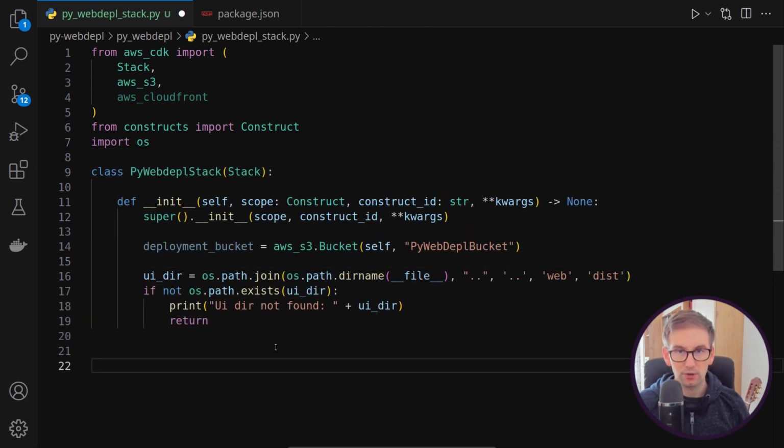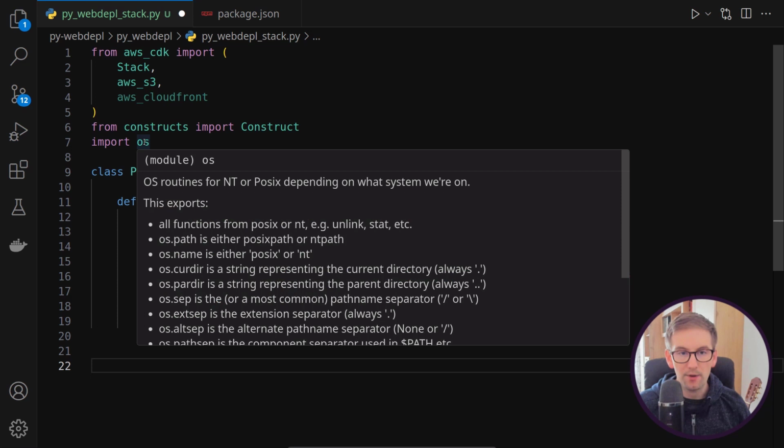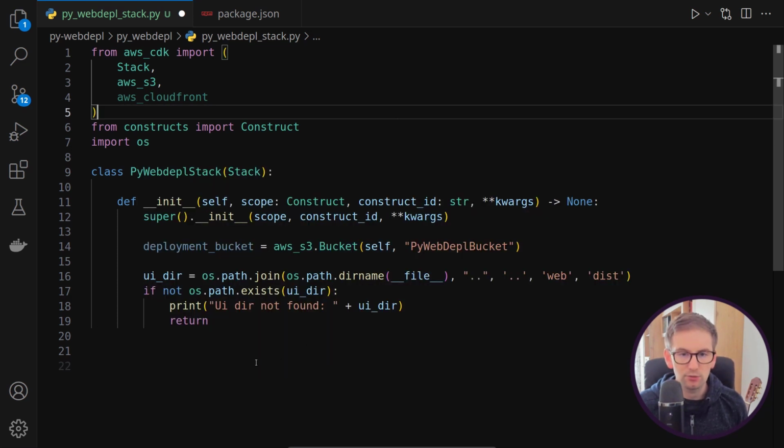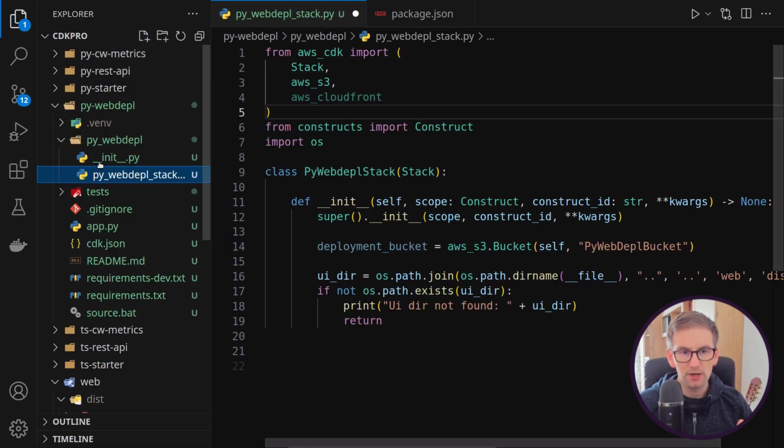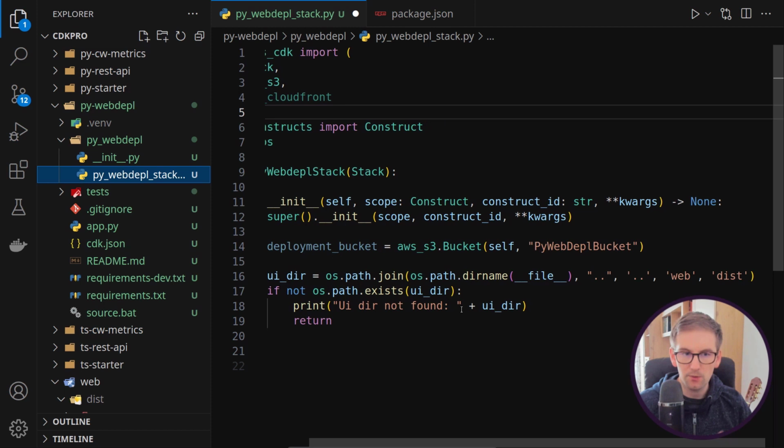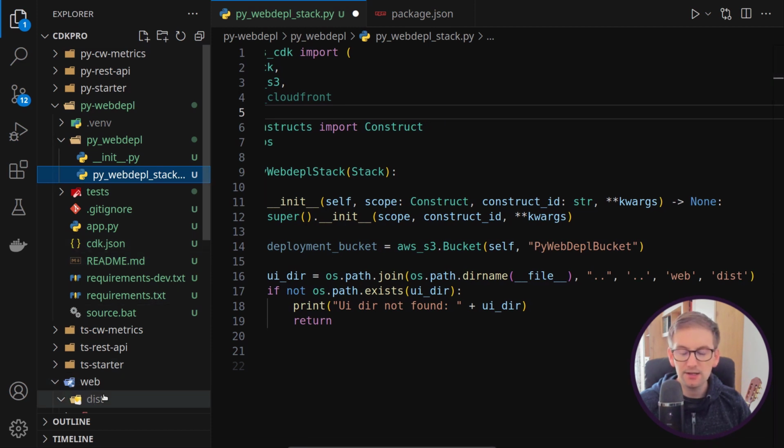Well, let's go back now to our project and search for these files inside our Python code. And we can search for these files using the os library built into Python. Basically, just like we did for lambdas, we are searching inside our project for other paths. Currently, we want to go 2 levels up, then into the web folder, this one, and then into the dist folder. This is the one.